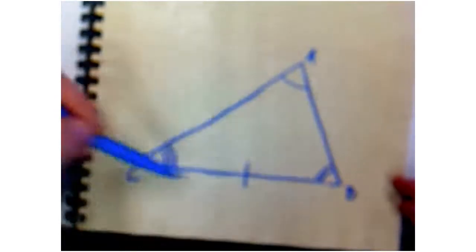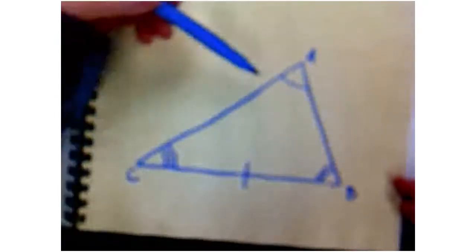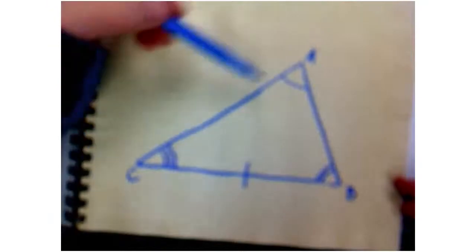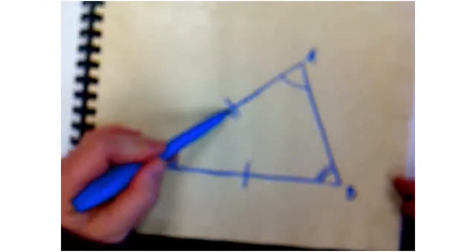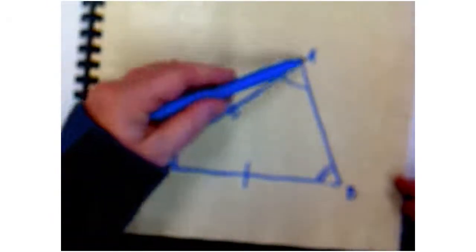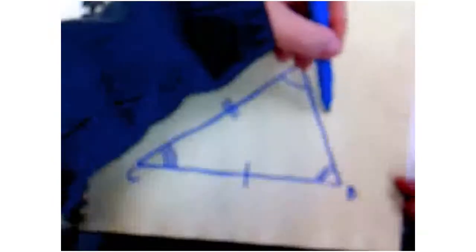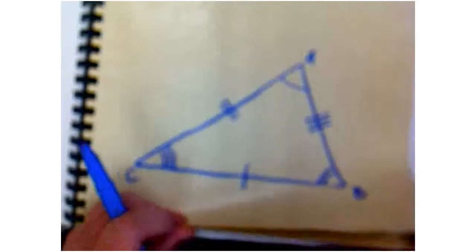The side CB, that's the base of it in this one. The left side AC or CA has two tick marks. And the right side AB or BA has three tick marks. Okay? Got them? So if you turn the page, you'll see what they're showing is the triangle ABC.